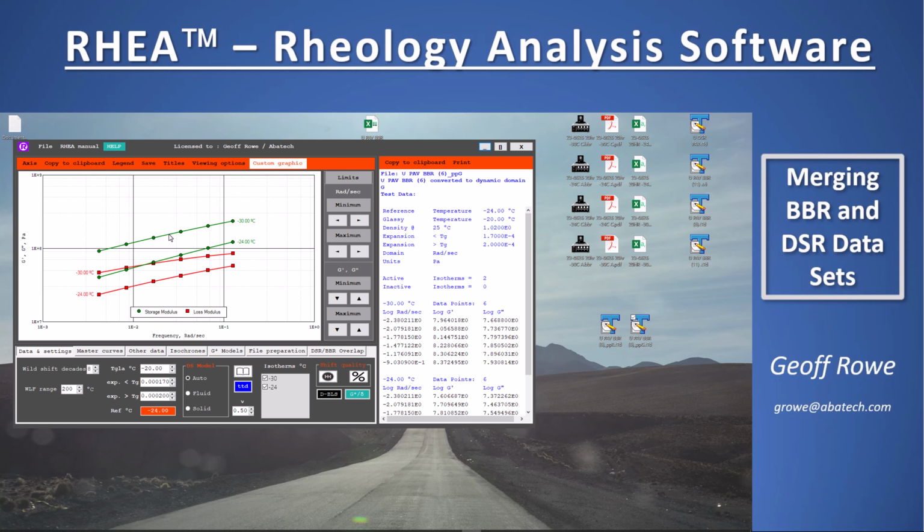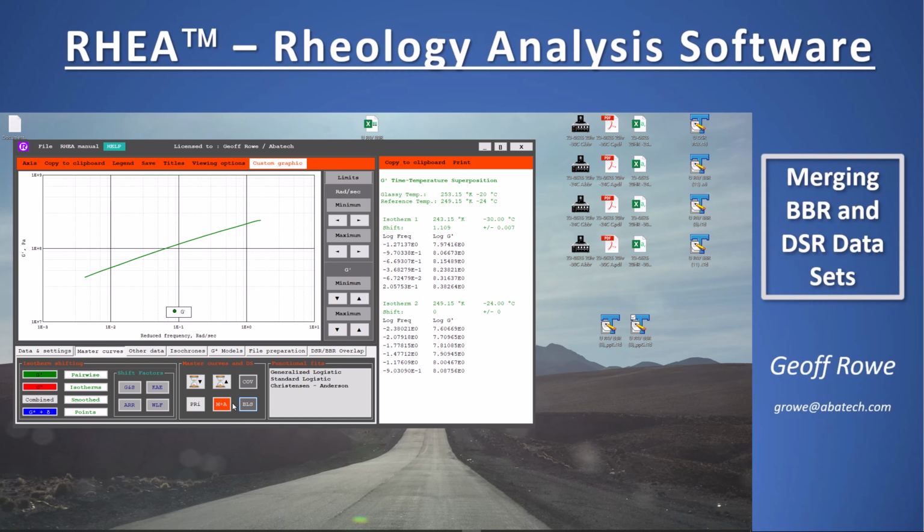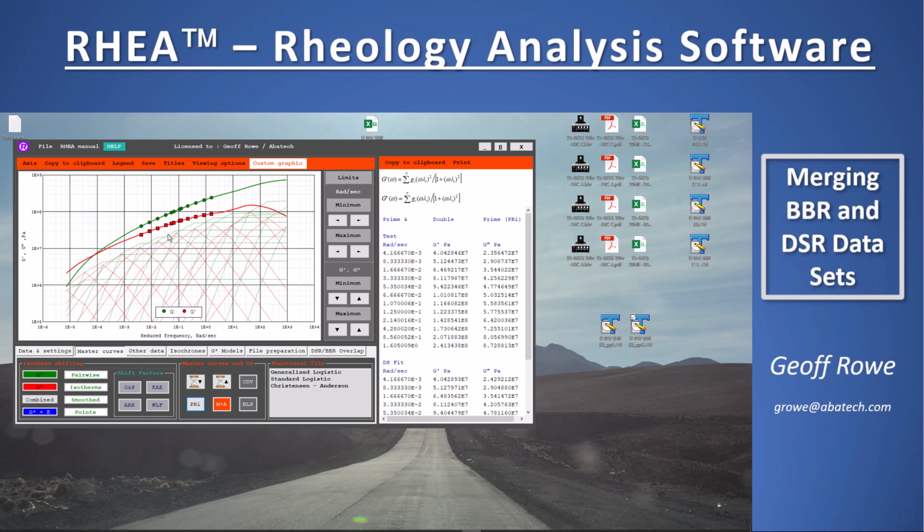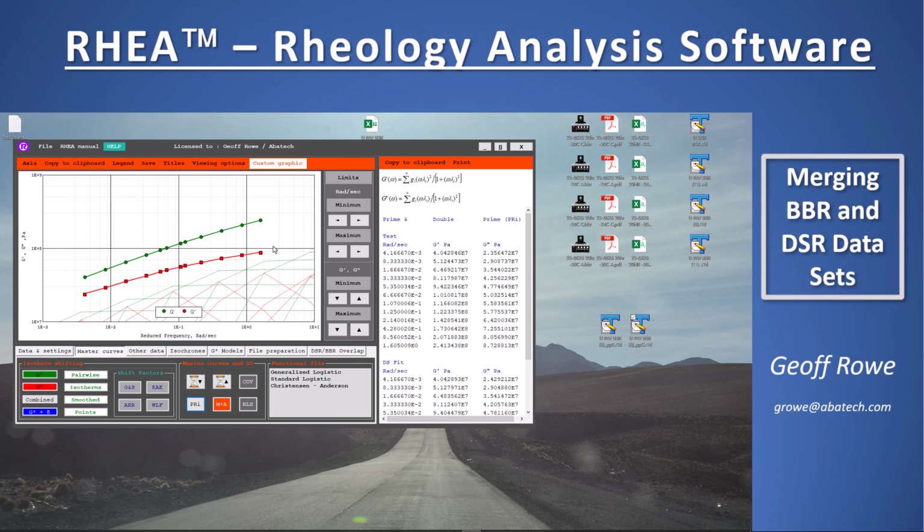So the G prime and G double prime basically enable me to look at the data set in dynamic terms. And I can even get a little master curve. You can see this is a little master curve where I've got the data set in terms of G prime and G double prime, but expressed as a master curve.